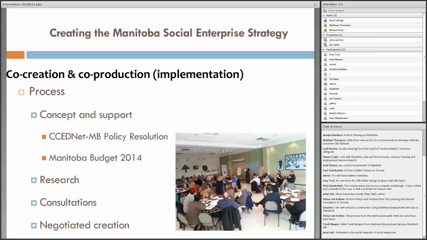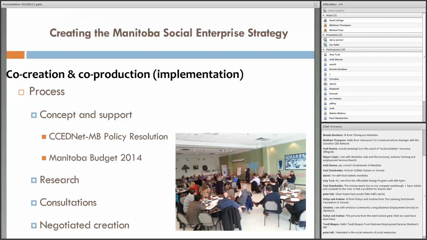After this research, it was brought forward to our first forum, and these forums were large gatherings made up of social enterprise representatives, again the usual gamut of practitioners, developers, and researchers, but also government employees, both members of the steering committee and the departments that would be involved with some of the changes to policy and programs that we were going to be dealing with. They came together for the first forum to present research. We presented the research to the forum, and we identified the community needs, the needs that were identified to us by our community consultations. We took those back.